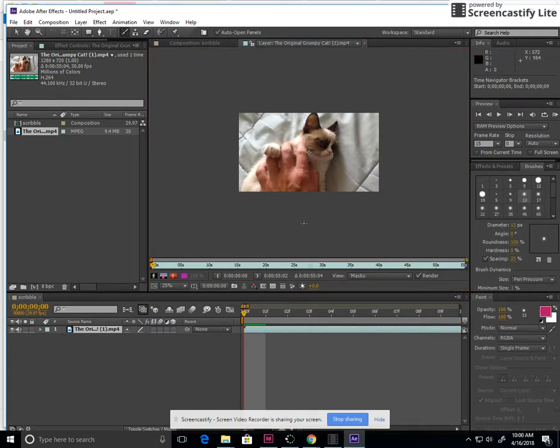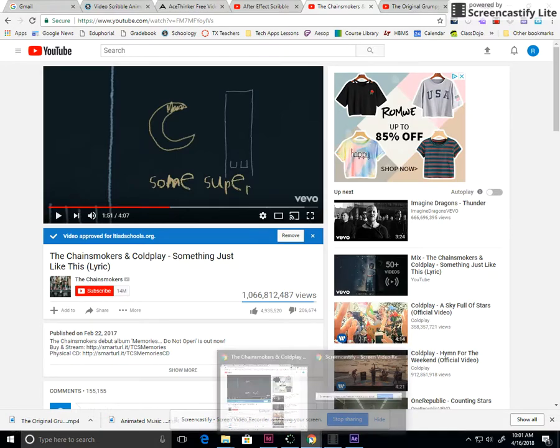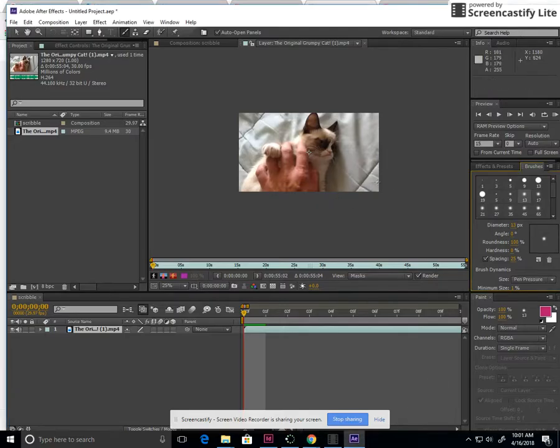And once you have your brush tool, you can make sure that you've got duration set to single frame. There are different ones you can do, and we'll talk about those later, but single frame is what we're working on right now. And then as far as the brush, there are different types of things you can do with the brush, as you see here. Especially when you're looking at that Coldplay song, they definitely have a scribble effect and different types of effects, but you guys can pick what you would like.